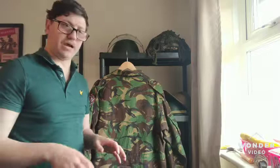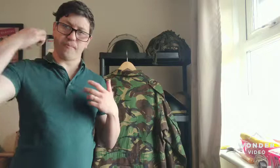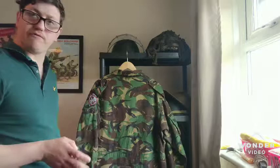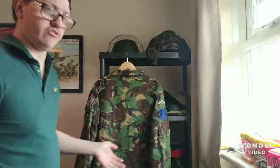On the back you have the flaps, and it's a lovely, lovely made piece. I showed another smock I picked up the weekend previous to this in another video — I believe it's a later edition one, sort of late '80s to very early '90s issue. The colour is a lot darker and the label is more of a plastic style. I definitely prefer this one over that. Possibly this might have been issued to a guy who served in the Falklands — especially considering it was 2nd Battalion, who definitely were out in the Falklands with 3rd Commando Brigade, along with 3rd Battalion.